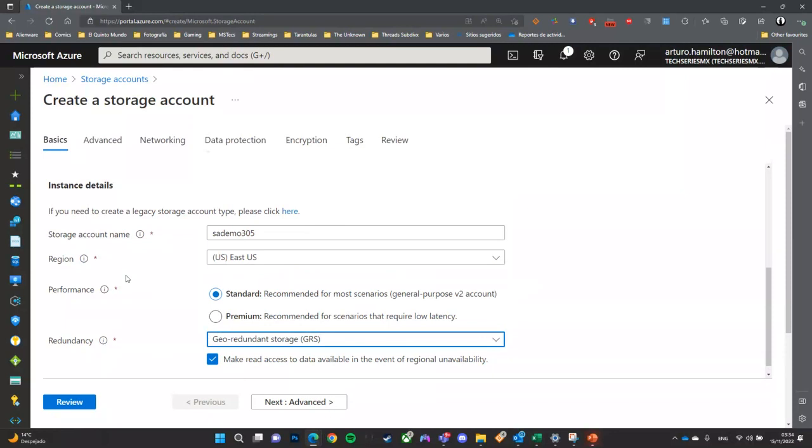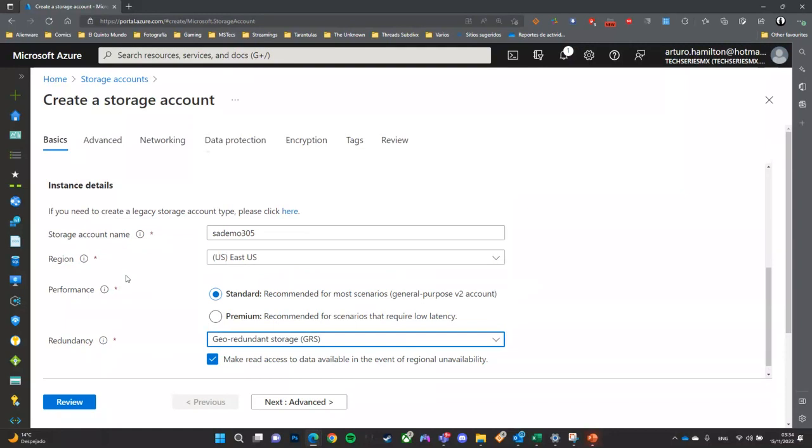500 kilometers between them. So if you use UK South, for example, this might be created in UK North or North Europe, the one in the Isle of Man. So it's useful, right? It's useful to know that I have enough space between my replica. If the region fails, you have your copy 500 kilometers from the original one. Okay, so that's one of the things that we have.